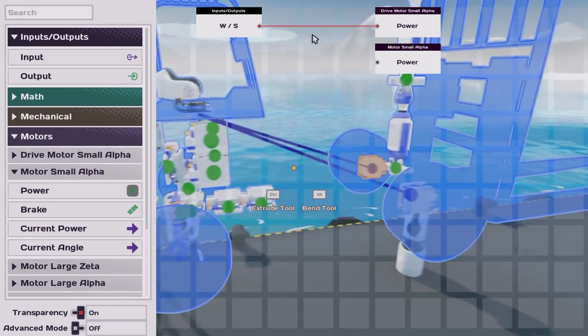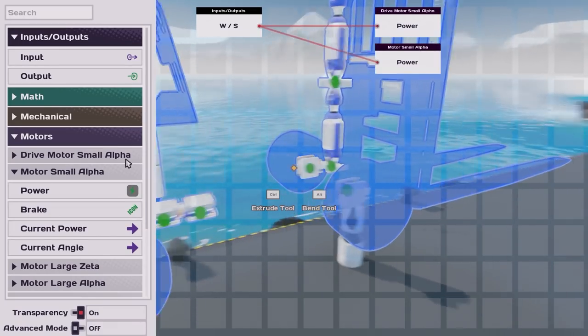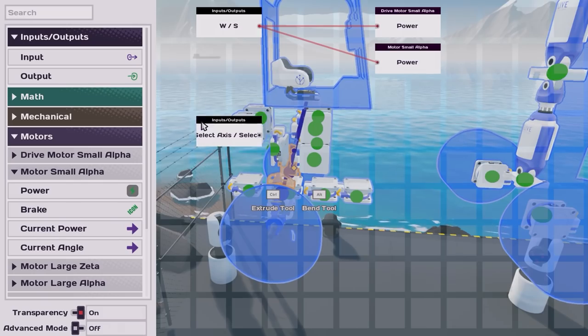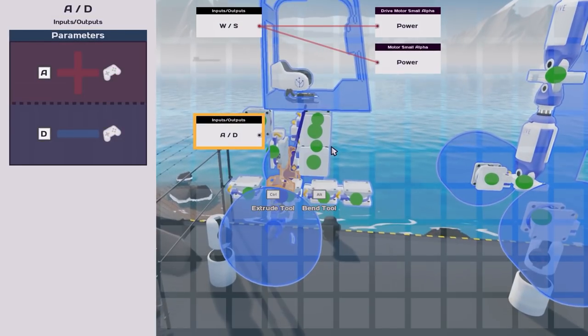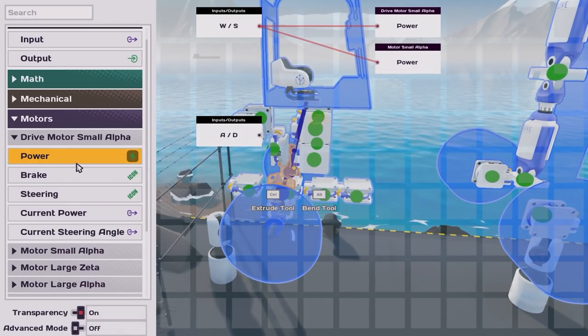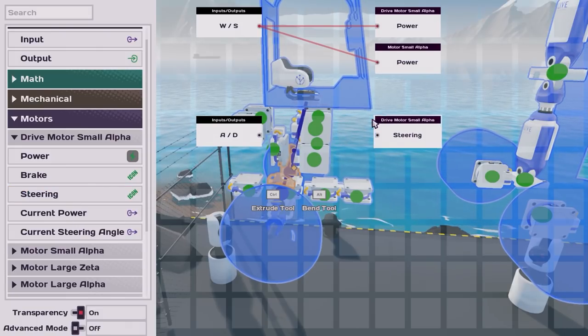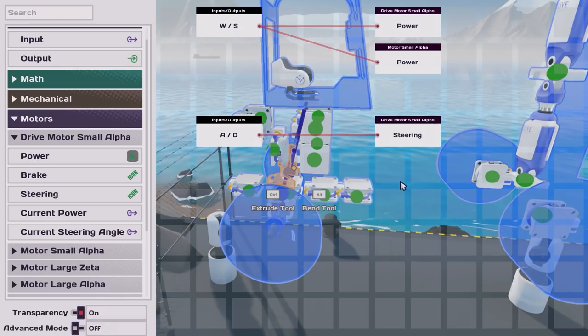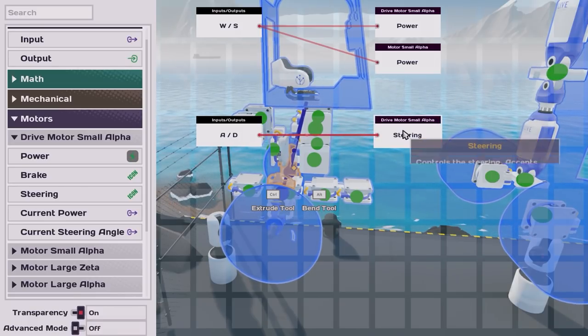So this actually isn't too bad. So all 4 wheels are going to drive. And then, of course, we have another input for steering. And if we select A and D for that. And, of course, for steering, we then take the drive motor alpha and we put the steering directly connected into A and D. And I think this should work in terms of our ability to drive around.